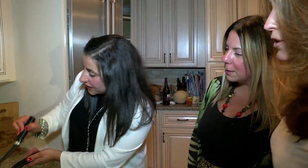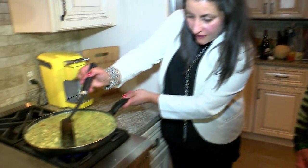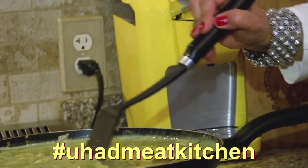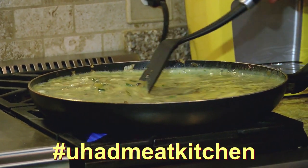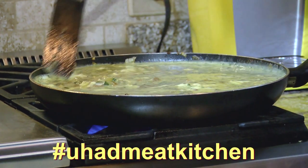How long does it take until you notice the eggs are starting to get cooked? Yes. So look, you have to move from the sides. Do you have your heat on medium or low? It's always on high. So you're gonna keep moving and you're gonna keep moving. See the eggs getting cooked? Then you go to the sides. You're bringing the sides in. This really is a technique.